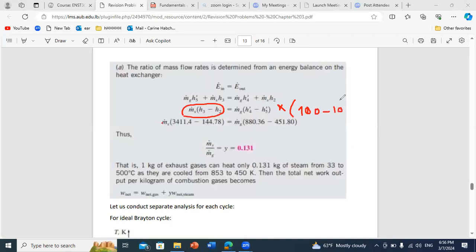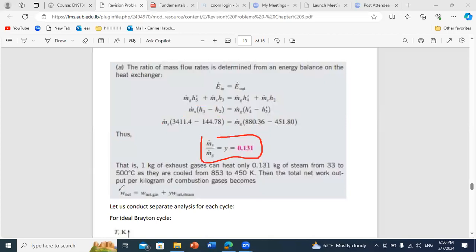If you know the amount of loss, you can deduce the percentage extracted by steam, because at the end you always have some losses. You'll not have a perfect process. That's why you can consider efficiencies to find the useful amount of heat extracted over the maximum that can be extracted. So from the energy balance, we got the ratio of m dot steam over m dot gas. And then we are ready to move to the next step.